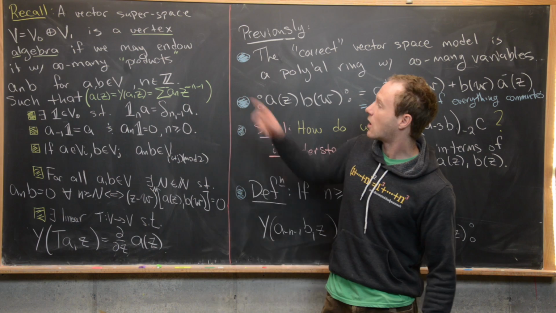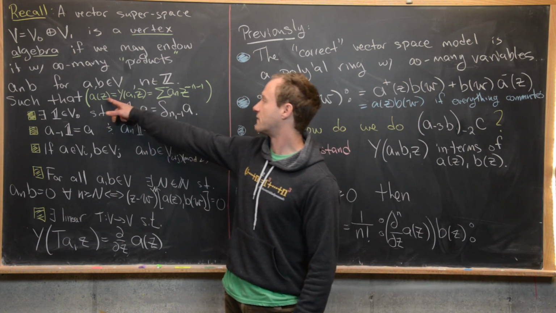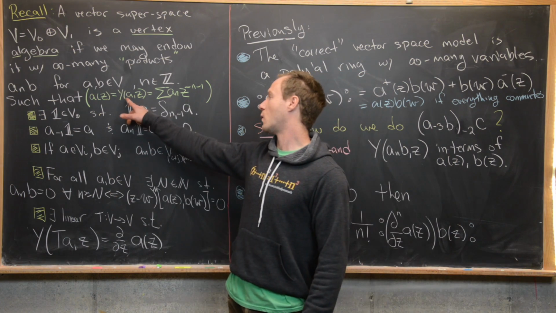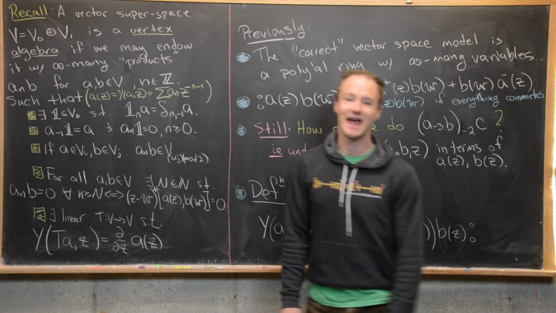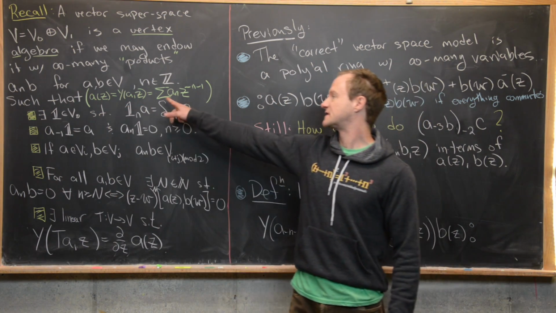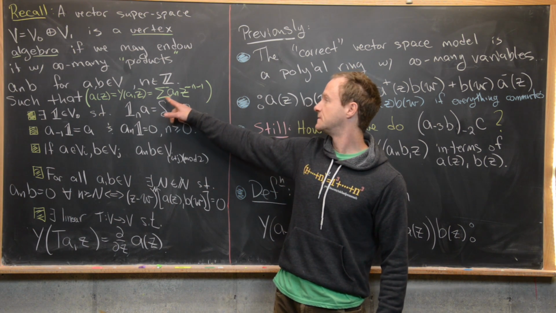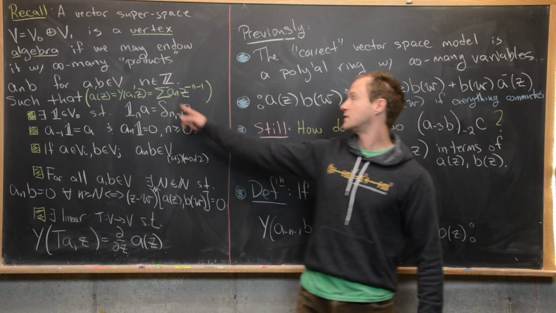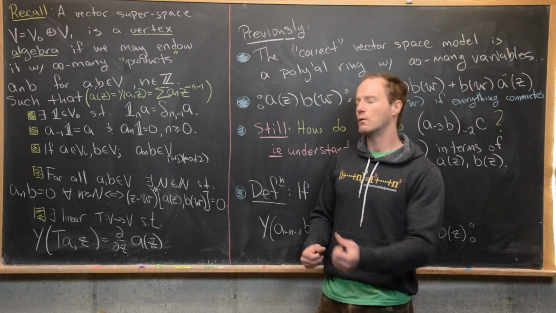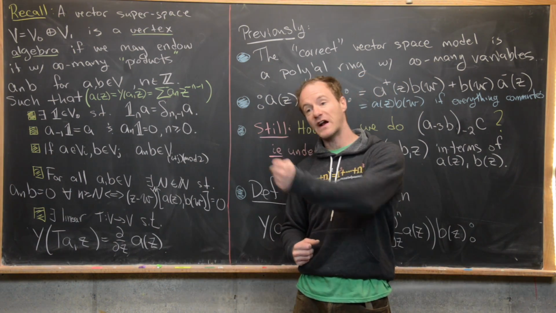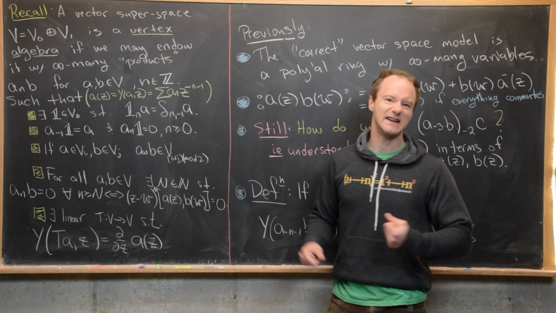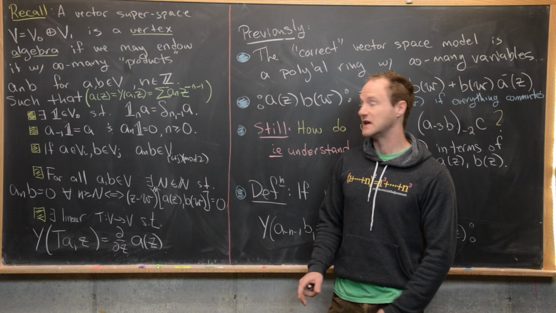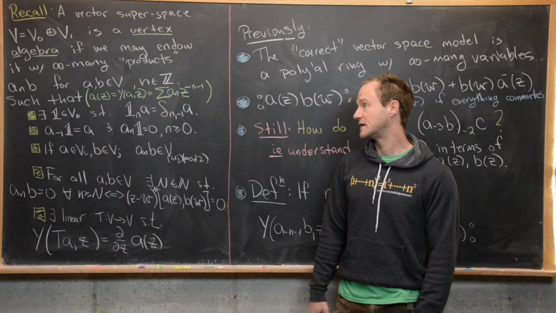Okay, and then also we've got this thing called a vertex operator associated with a. So we call it Y(a,z), or sometimes just a(z), and it's going to be the sum over all integers of a sub n z to the minus n minus 1. So this a sub n means that when you attack a vector b from the left, you have a sub n b. So that gives you this formal power series in terms from the vector space.